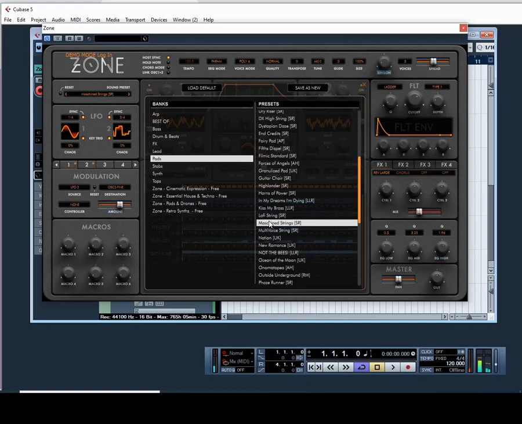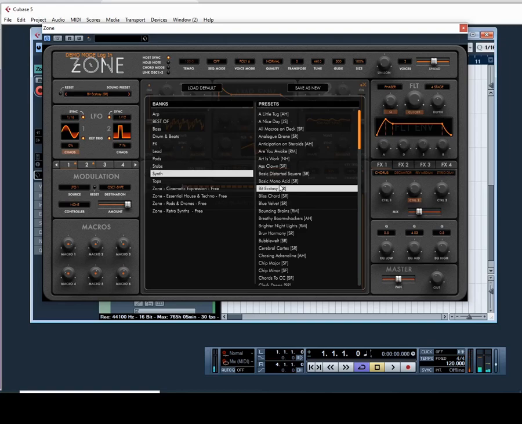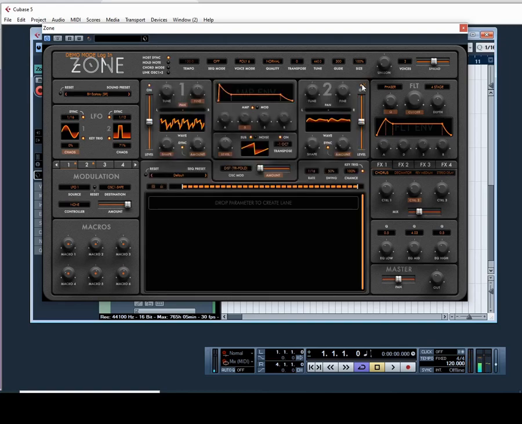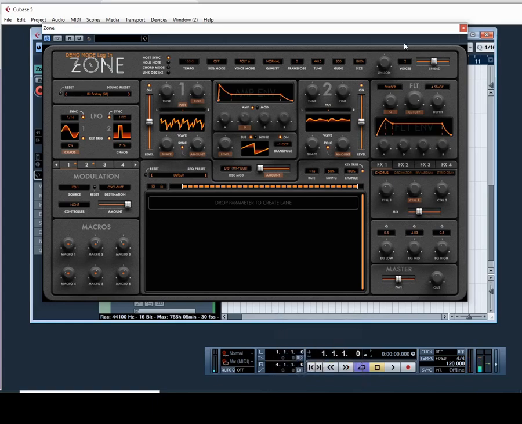This comes with 590 presets. This is another one where I struggled to find the manual, but I just did a search and it was actually installed onto my hard drive, but I couldn't find any kind of link to it.